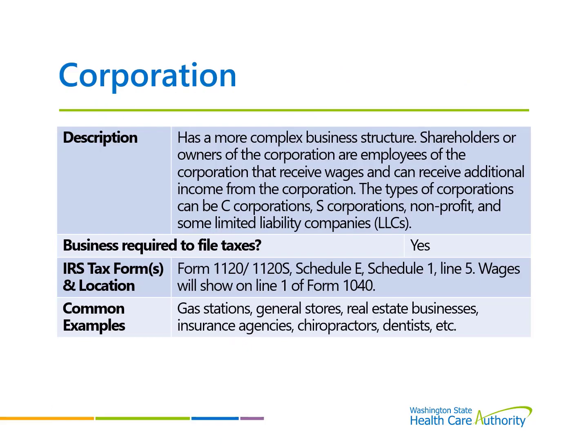Corporation. Corporations have a more complex business structure. Shareholders or owners of the corporation are employees of the corporation that receive wages and can receive additional income from the corporation. Any debts incurred by the business are liable to the corporation and not the shareholders. The types of corporations can be C corporations, S corporations, nonprofit, and some limited liability companies or LLCs. Most corporations are required to file a tax return and will do so using IRS Form 1120 U.S. Corporation Income Tax Return or 1120S U.S. Income Tax Return for an S corporation.